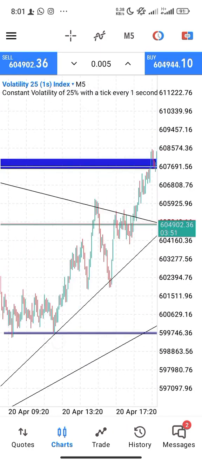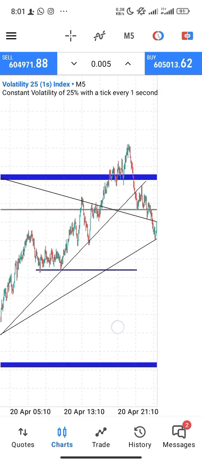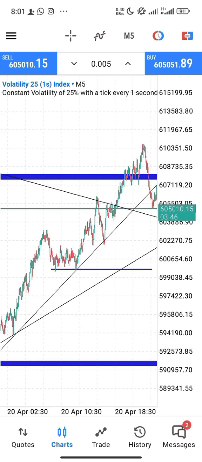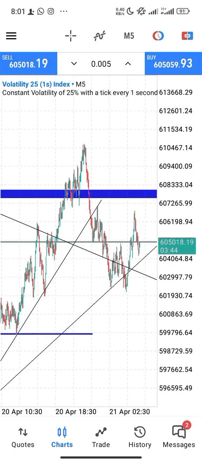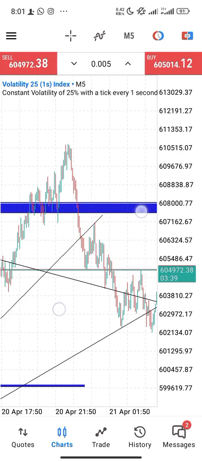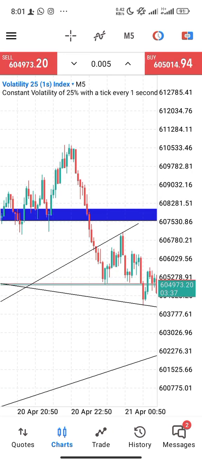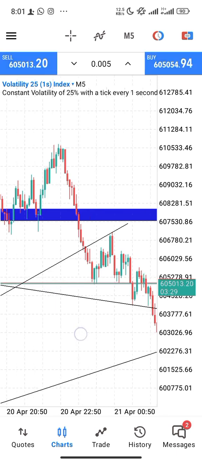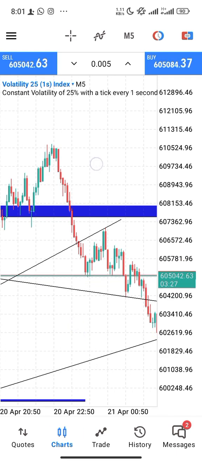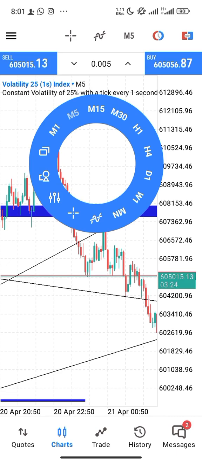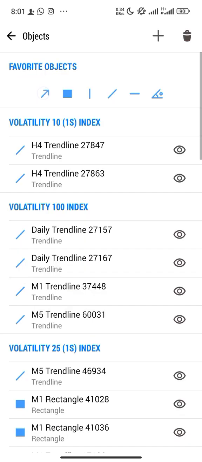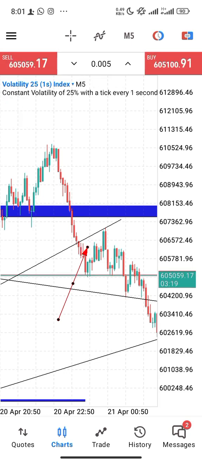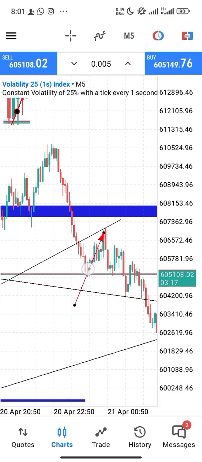On M5, you can see I told you it did not break the uptrend, and it went up. It went up, broke out of the H1 trend line, and then the retracement came. The retracement came, it broke this one. When the retracement broke this one like this, I don't know how to show you what I'm saying, but let me try and get something to show you. Okay, the retracement broke this one like this one.